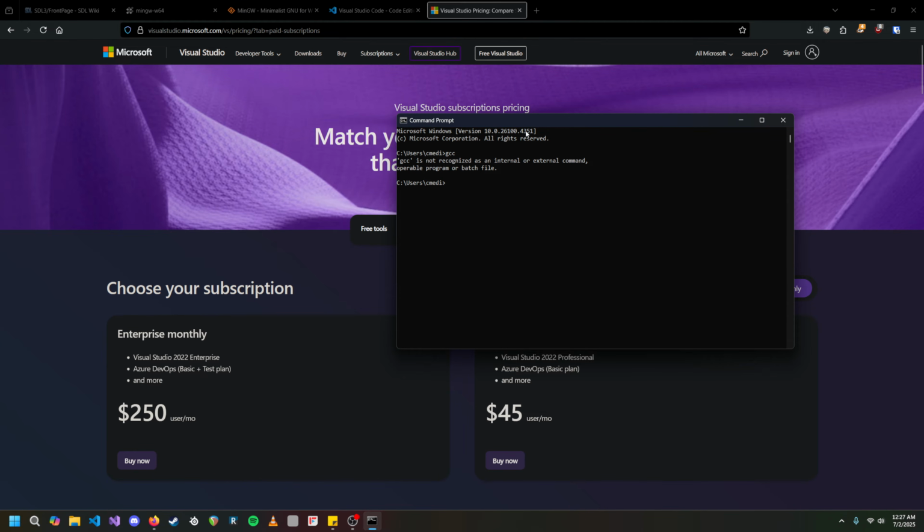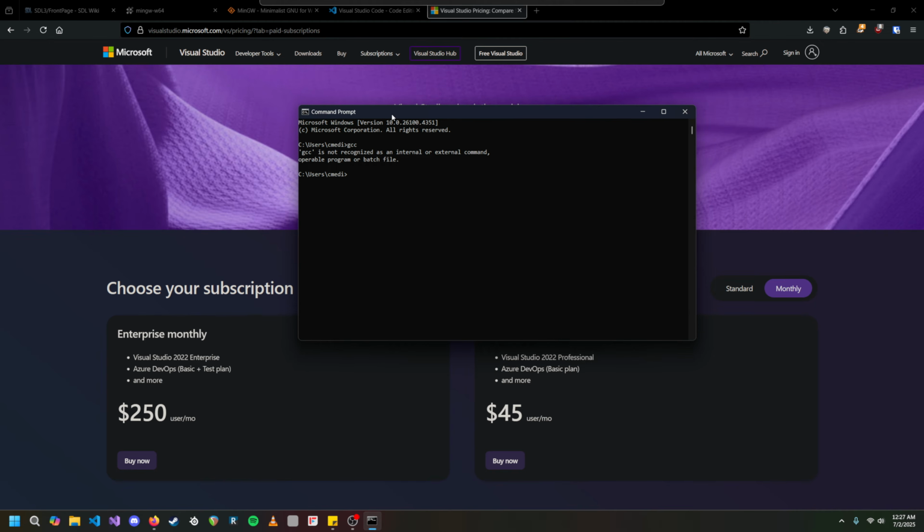If you see this message, GCC is not recognized as an internal or external command, that means that it's not linked up in your computer and or you don't have it installed. If you do see something along the lines of fatal error, that means that it's actually running. You've got the compiler working already, and you can skip over to just downloading Visual Studio or to the SDL3 section.